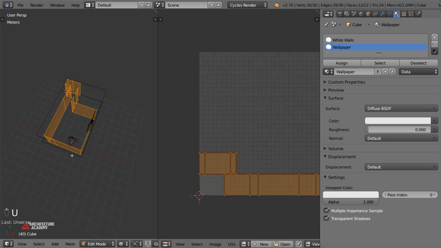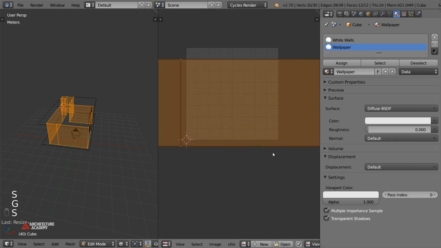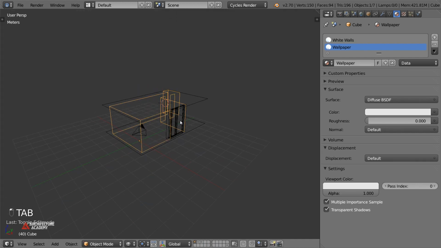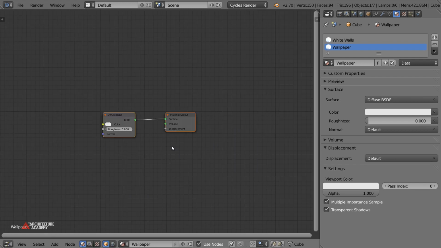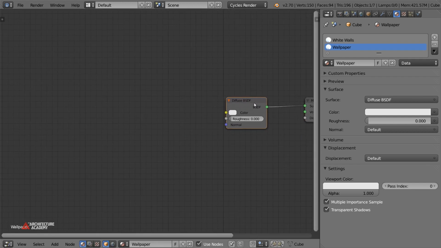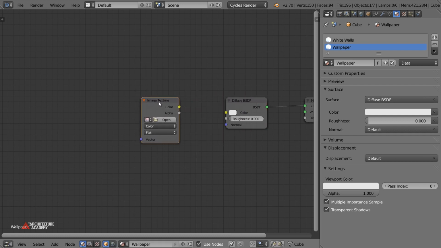Okay, there's a cut there somewhere. Oh yeah, that's why. And then just scale this up till it roughly fits about the size of that grid floor. I like to keep things to the size of a grid floor. Okay, now for our wallpaper, go to the node editor, Shift F3. We're going to use the diffuse shader, just the diffuse shader for the first time in a long time.